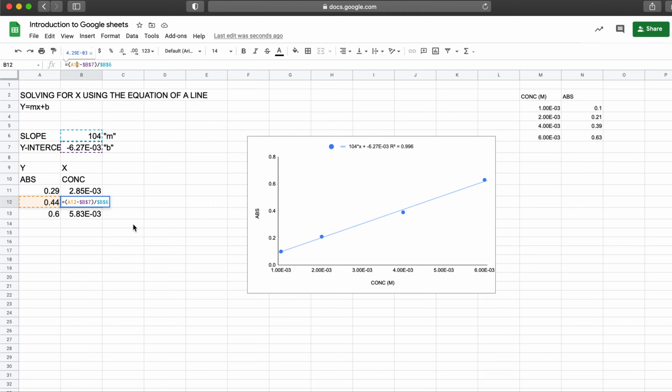So anytime you're using the same constant over and over and you have it typed in just one cell, the dollar sign is a really good trick to know how to use. All right, so those are some of the common calculations that you might have to do for the lab today. And if you have other questions, you can always check in with your instructors.